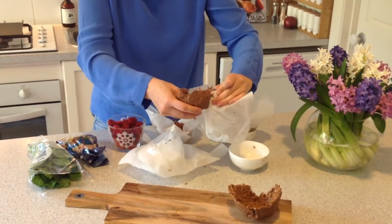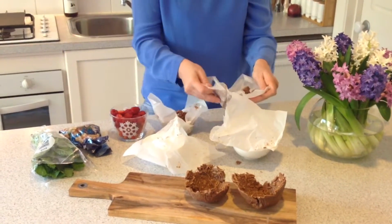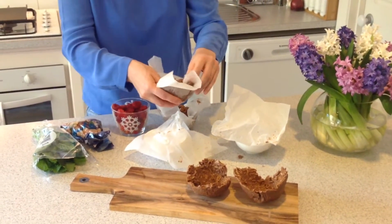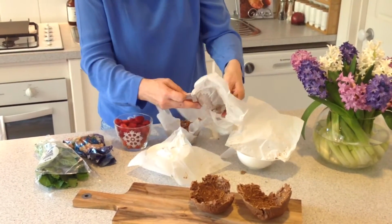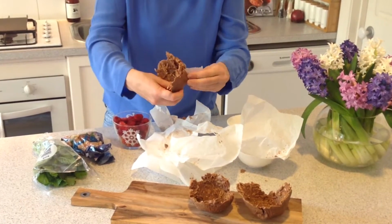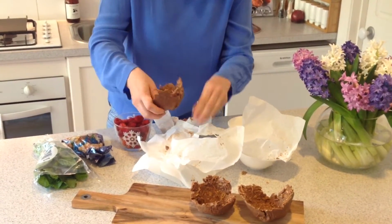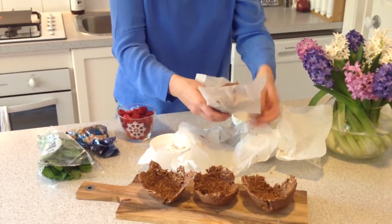You might need to be a bit rough with it. There we go. So as you can see, because they're bird's nests, they can be any shape or form. They're easy for the kids to help with, and they're very easy. You can prepare them the night before. Those last bits of paper out. And have them ready to go and easy to put together.